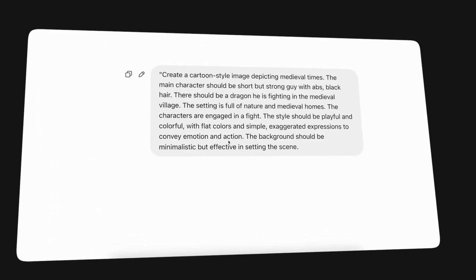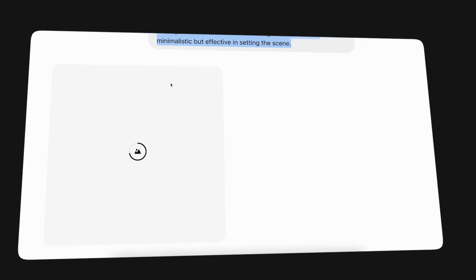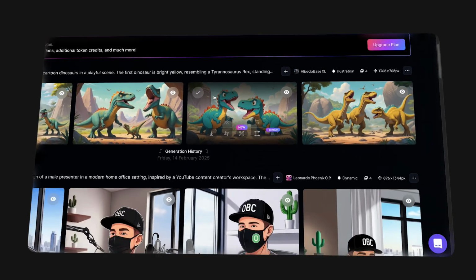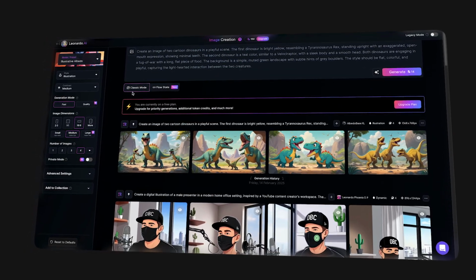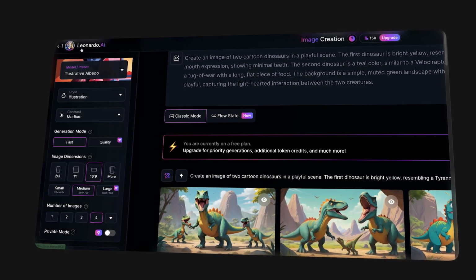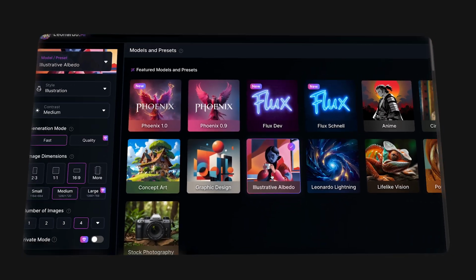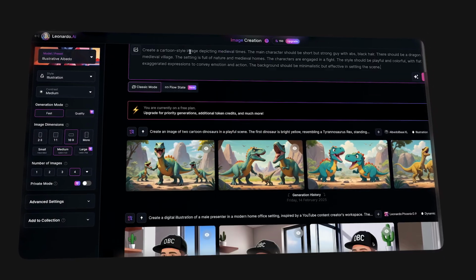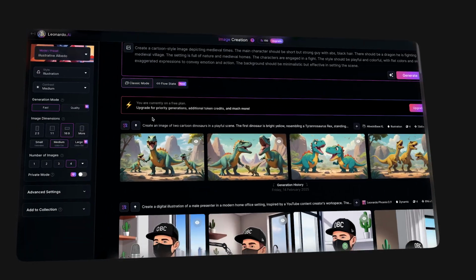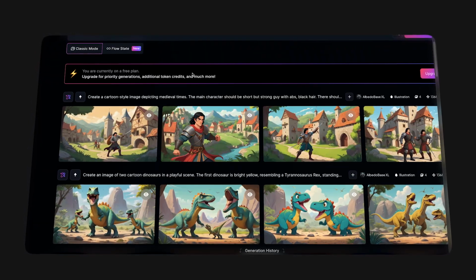And then I can submit this to either ChatGPT, or I can use a better option that's going to allow us to create a little bit higher quality images, and that is Leonardo AI. This free AI tool is something that I also use. So when you sign up for this free app, so you don't have to pay, I personally don't pay for this, it's completely free. You can just click on Leonardo AI, you can select a model that is illustrative albedo, just like here, then close that down and just paste in your prompt right over here. So this is the same prompt, and now on the left side, make sure to select 16:9 ratio and click generate, and that's going to give you that image now created for you.